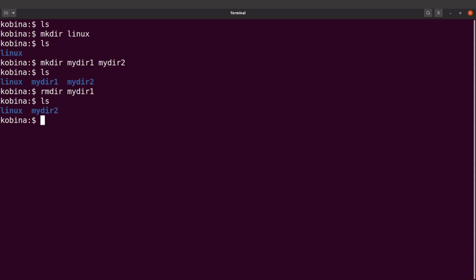Please take note that the remove commands in Linux are irreversible, so you should be careful if you are using them to remove files. Now the directory we removed was empty. All those ones we've created are empty directories, and that is why we're able to use the rmdir to remove the directories. If the directory you have contains a file, then the rmdir command will not work. Let me show you an example.